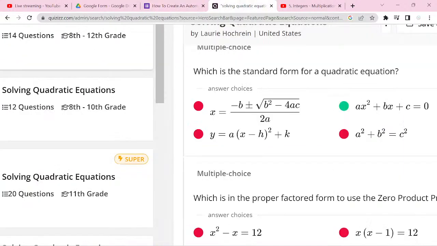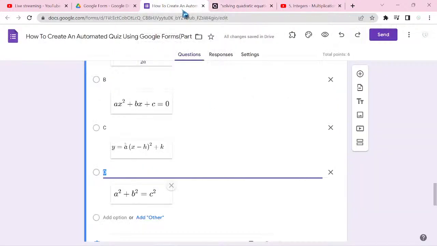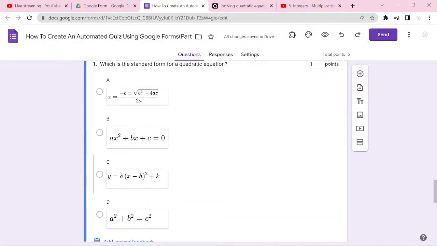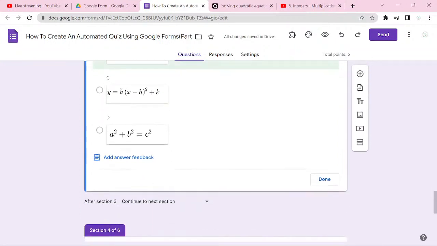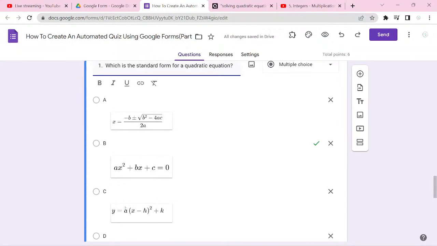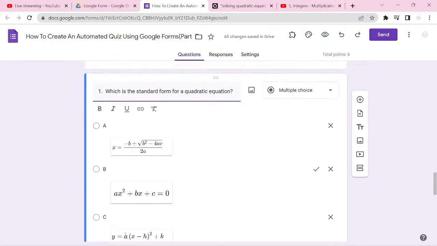You see, if you go back to the quiz, look at it. The second option, this particular one, is the correct answer. So I'll just go and put it there. That's the correct one. I'll go to my answer key here. So the correct one here is the option B. I've selected it. You can see. Then scroll down, click on done. We are done.